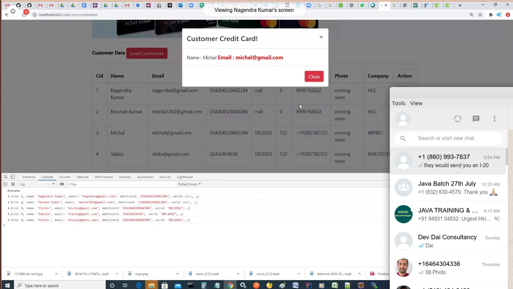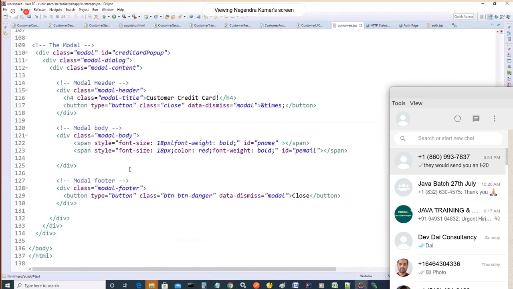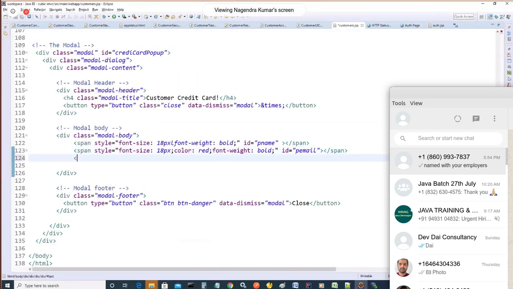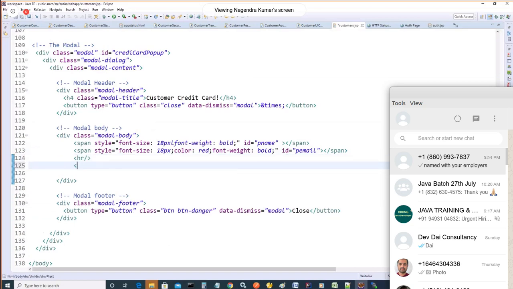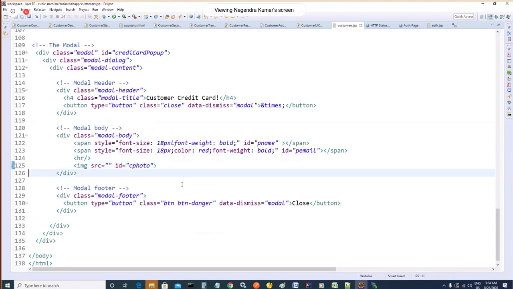After that, last in the modal, I'm going to just put a horizontal line. And here I want to show one image. The SRC, and the ID is the photo ID. But do you know how I can show a photo here dynamically?